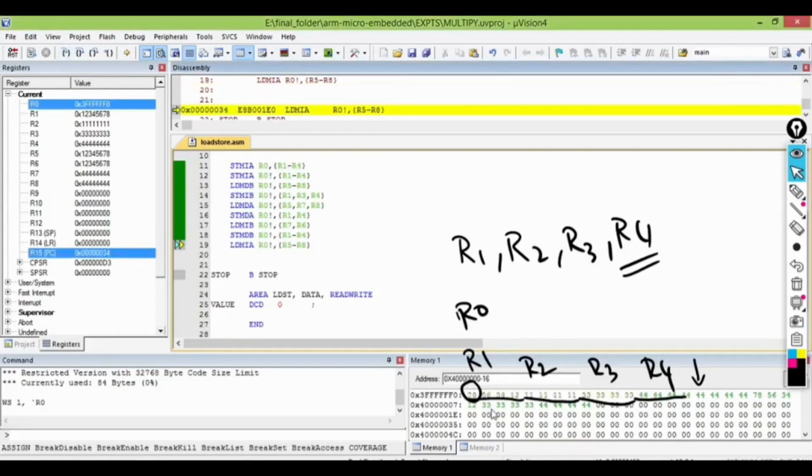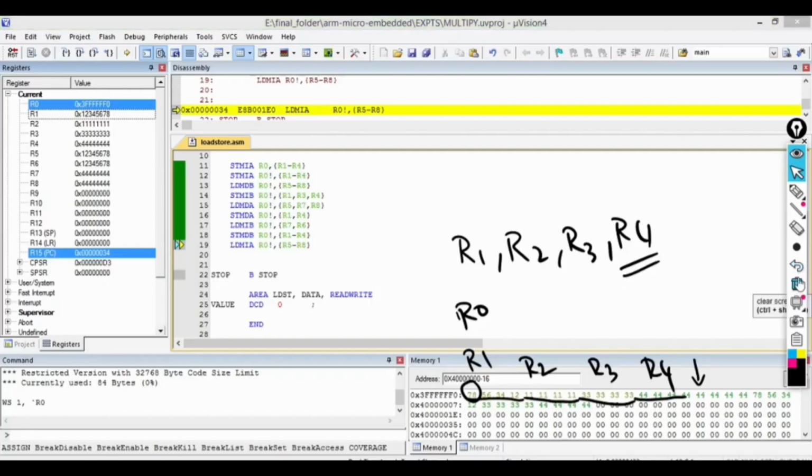If you notice here, 3 all F0s is now the new value of R0. At the same time, R4 content was nothing but 4s, R3 content is all 3s, R2 content is all 1s, and R1 content is 1, 2, 3, 4, 5, 6, 7, 8. So that is placed in the specified locations.